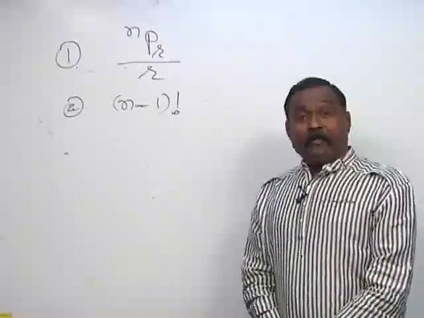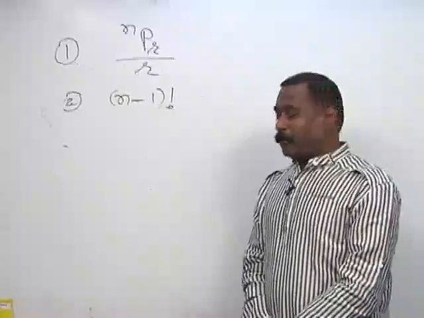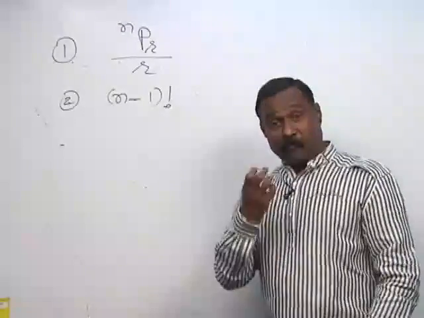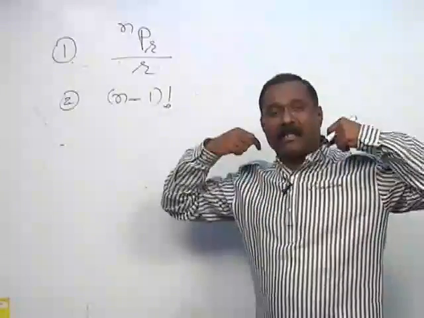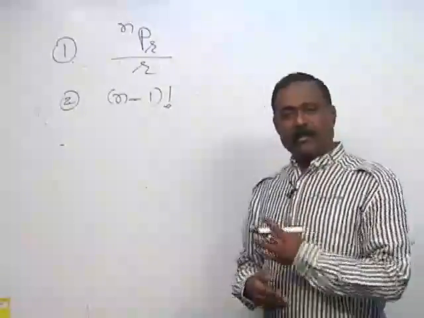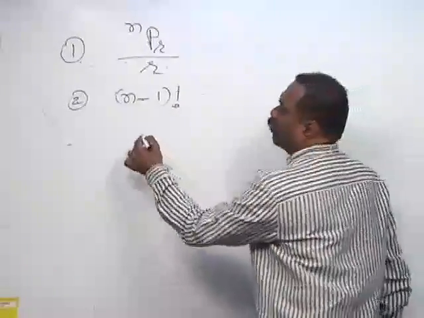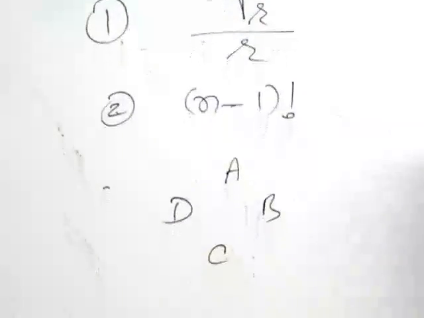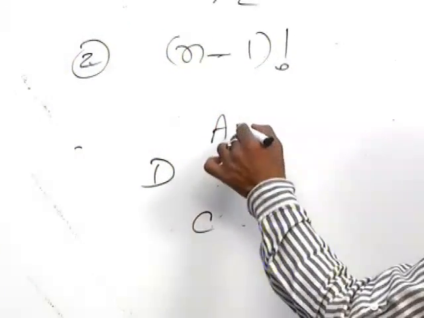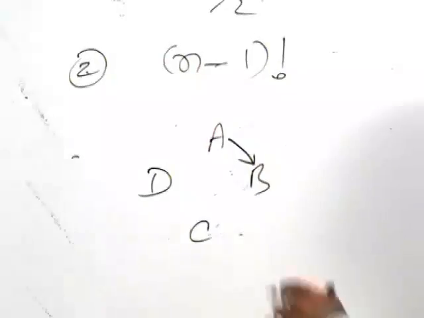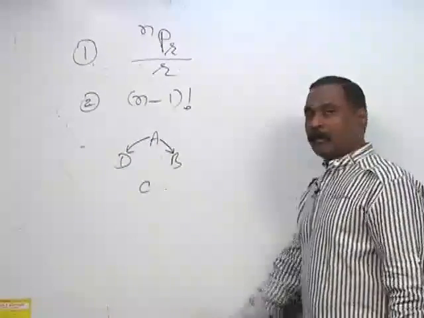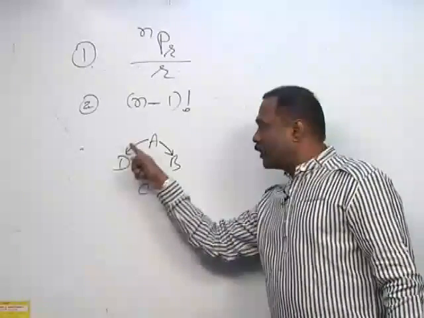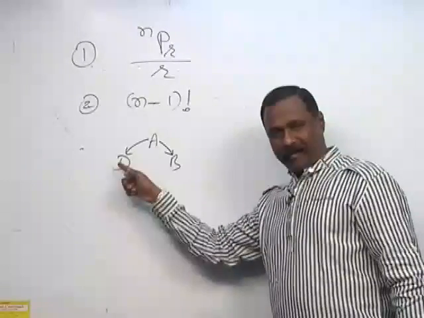Now, the problem in circular permutations is this. For persons or humans, the circular permutations will be different, but for the flowers in a garland, beads in a necklace, and all these things, there will be a little difference. What makes the difference? If there are 4 persons, let me say A, B, C, D. Now, if you see, on this side, B is there, on that side, D is there. That is, in the clockwise direction, B is there to A. In the anti-clockwise direction, D is there to A.